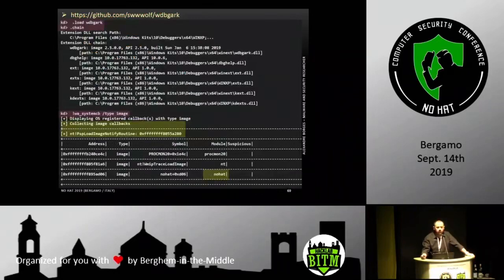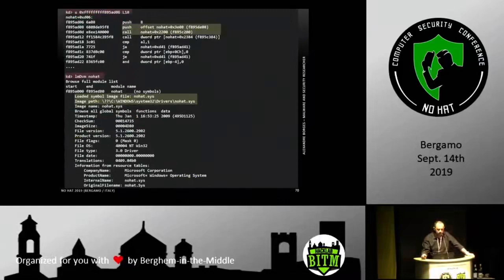We can list the callback functions by using an extension from WinDbg. For example, in this case, WinDbg ARK. Here, at bottom, I listed some image callbacks, in this case, no hat, in yellow. I disassembled this special callback, and I collect some information from the driver.